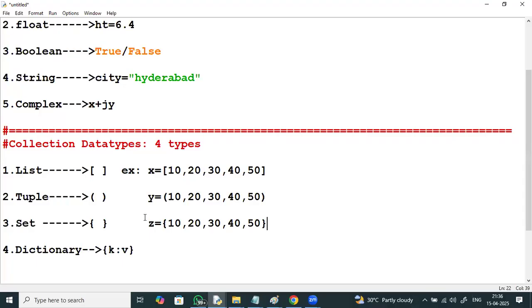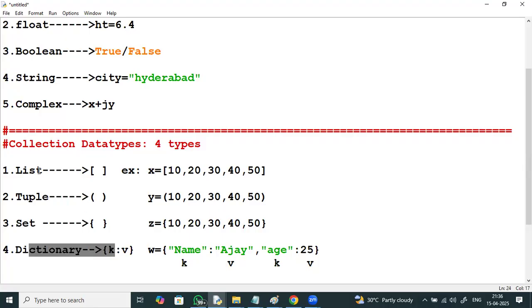Dictionary of keys and values: W equal to, for example, name Ajay, age 25. These are key value pairs. Name Ajay, this is the key, this is the value. Age, this is the key, this is the value. The collection of key value pairs we call a dictionary.